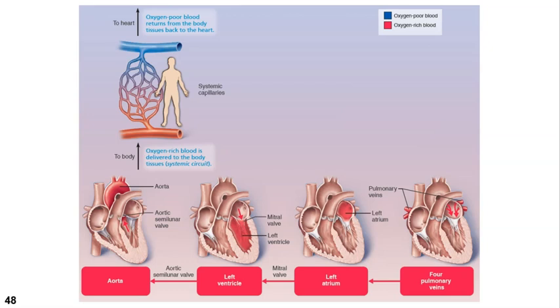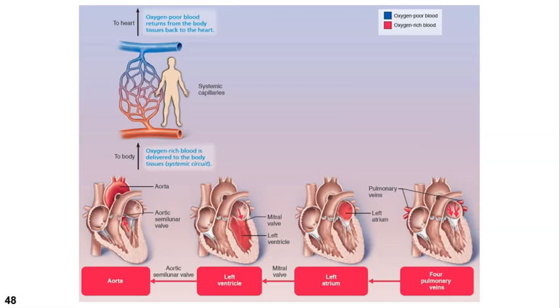The left atrium receives oxygenated blood through those pulmonary veins. As the left atrium fills, it will put pressure on the left atrioventricular valve, which is also called the bicuspid valve. That will open that valve and begin to allow blood to flow from the left atrium to the left ventricle. Once again here, atrial contraction of the left atrium is going to help squeeze a little bit more blood into the left ventricle.